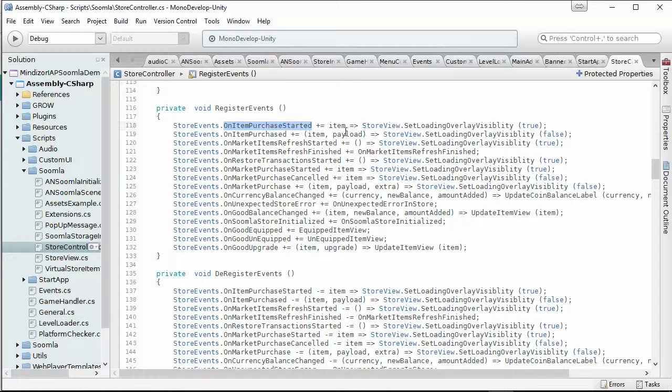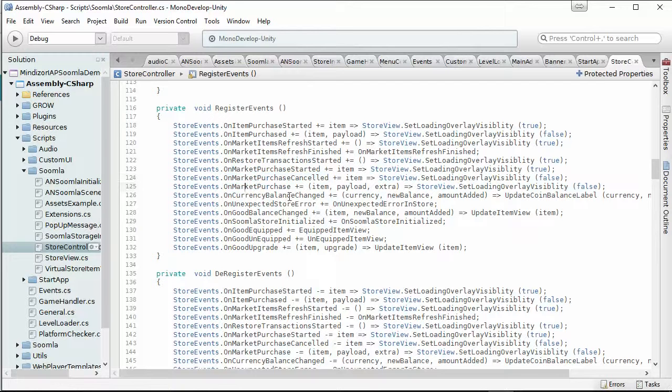on item purchased, on item purchase started, on market item refreshed, on market item refresh finished, on restore transaction started, on market purchase started, on market purchase cancelled. We're going to call a function here.